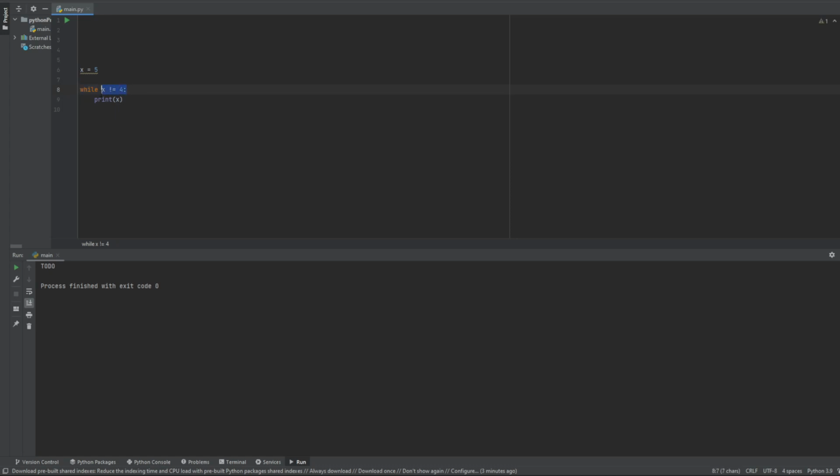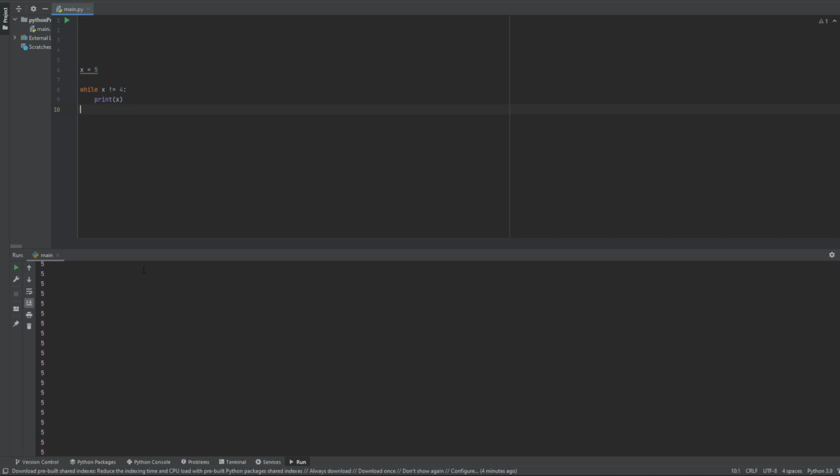If this condition is true, then it's going to execute, just like an if block. The only difference is that it's a loop, so it's going to run over and over again until a certain condition is met. While x does not equal 4, and x is 5, it's going to continue to run. So this is just going to print 5 continuously.